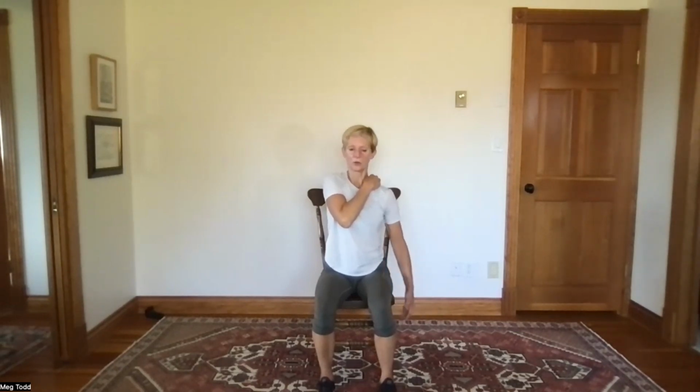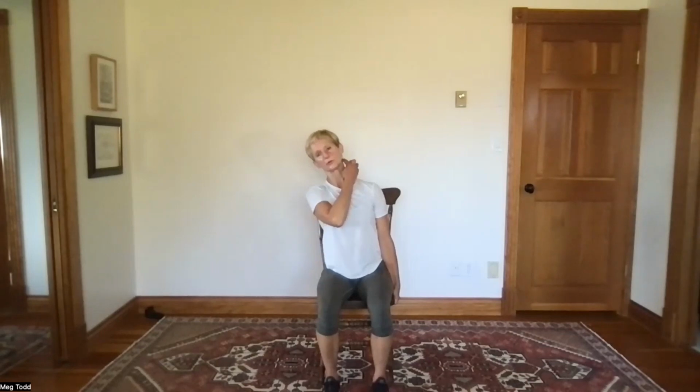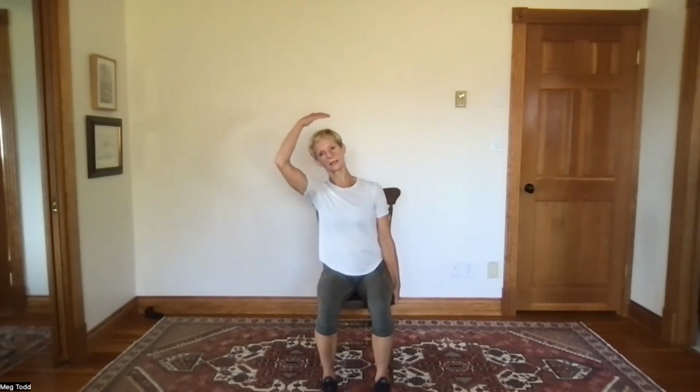Stretching that, hold the chair with the right hand. Sit tall, make sure you're not letting the shoulder pop in. Keep the good shoulder posture and lean left. And just let the weight of your head pull through the neck on the right and into the shoulder. Release, relax, exhale into the stretch. Optional, adding a little more weight by placing the hand on the head.